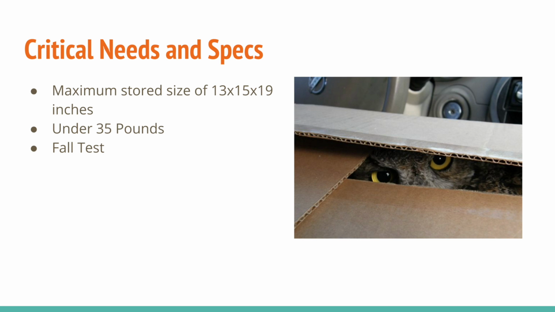Our item will be used both in and outside of the academy, and because of this, it needs to be easily transported. Fully disassembled, it needs to fit within a tote that measures 13 by 15 by 19 inches and weigh no more than 35 pounds. This way it can be easily transported by one person. In addition, it needs to survive a fall test of 5 feet to simulate falling off the top of a table.